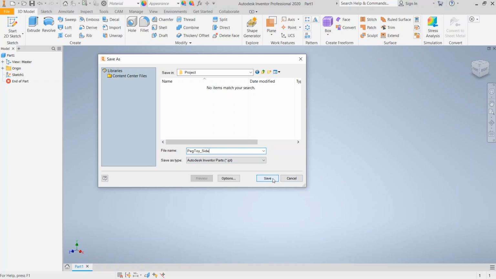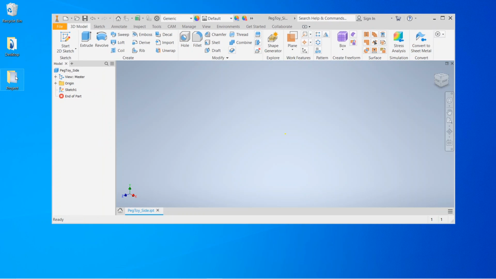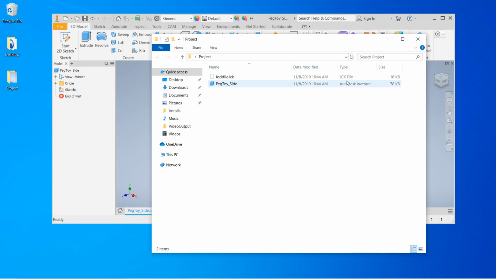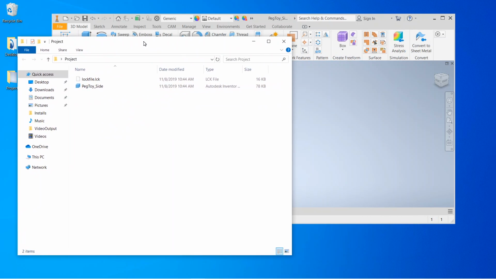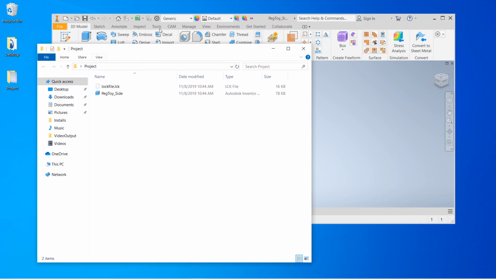All right, so I go ahead and save it. Notice that it's going to save as an IPT file. The default in Windows, I don't even say IPT file anymore. In Windows, it automatically hides the type of file it is, which is really difficult for beginning users. If you want to see your file types in Windows, I suggest you go up to, so notice I'm out of Inventor now.